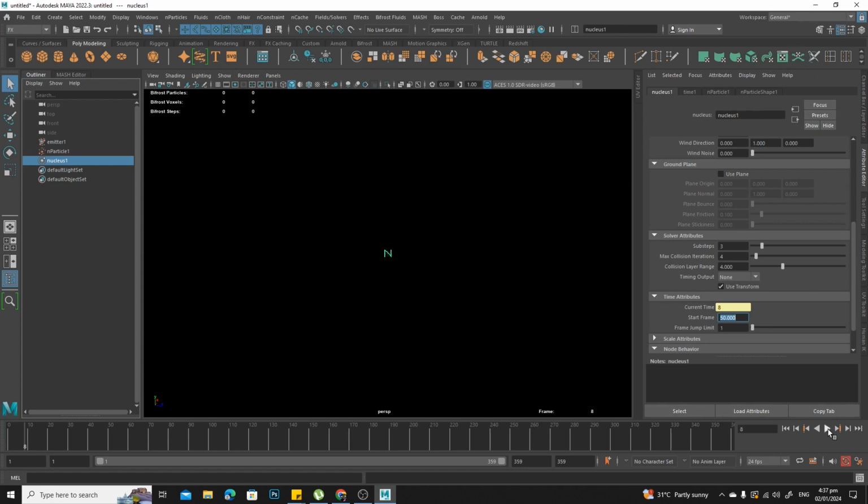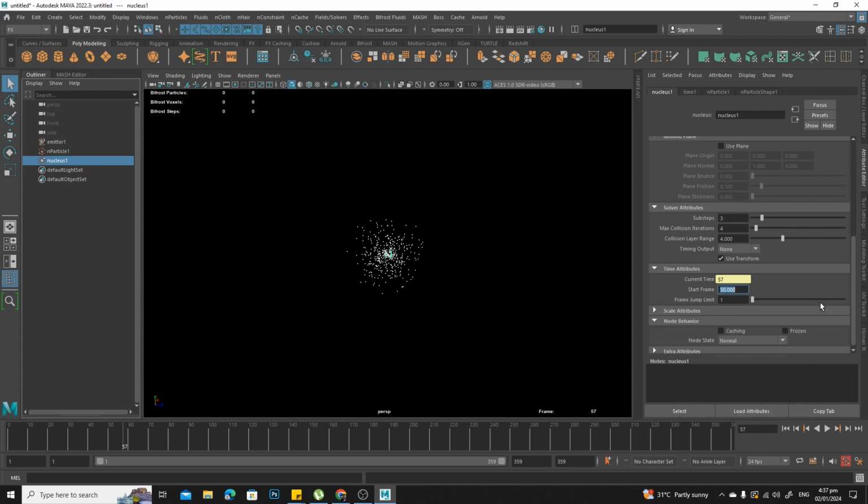So all these frames before 50, nothing's happening. Once it hits frame 50, you see the particles are created. So that's a way of controlling when your simulation starts, right? So if you don't need it to start at the beginning of the shot, then you can adjust this.